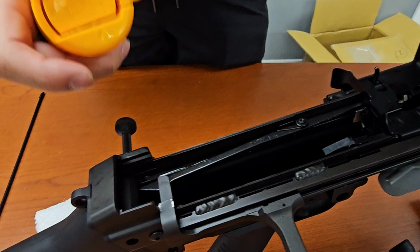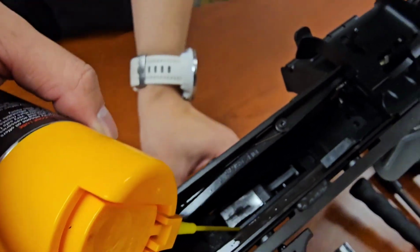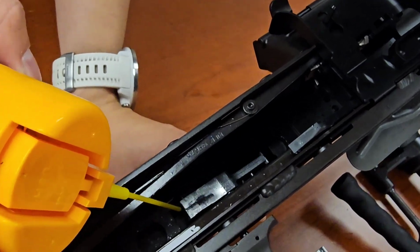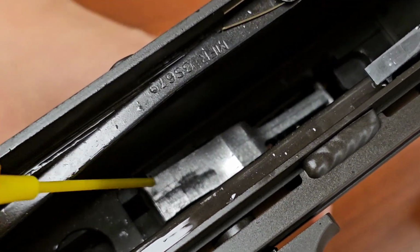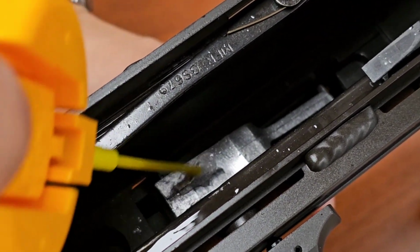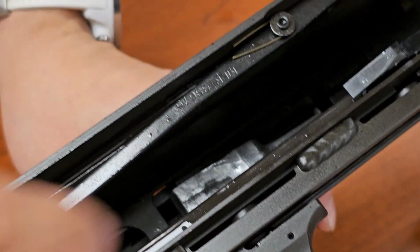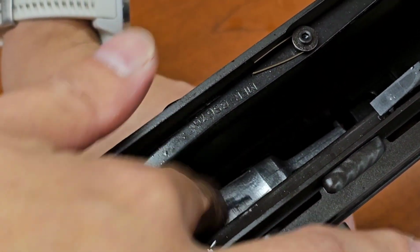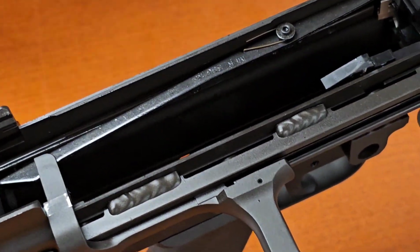So once we do that, the last thing we're going to do is the trigger piece. So the trigger just pivots down to let the bolt go forward. It's a very simple device. We're actually just going to lubricate a little bit on the top because this is going to come into contact with the bolt carrier group. Again, you can use your fingers or a Q-tip. So that is done for the gun.